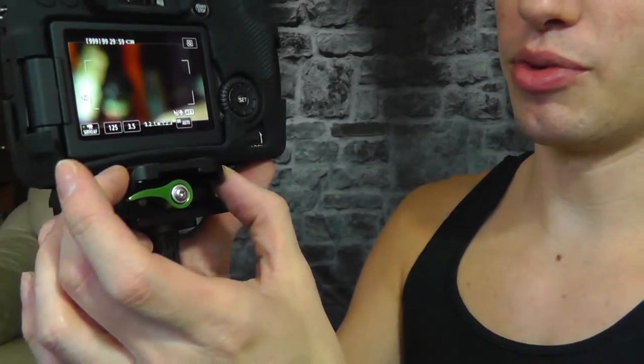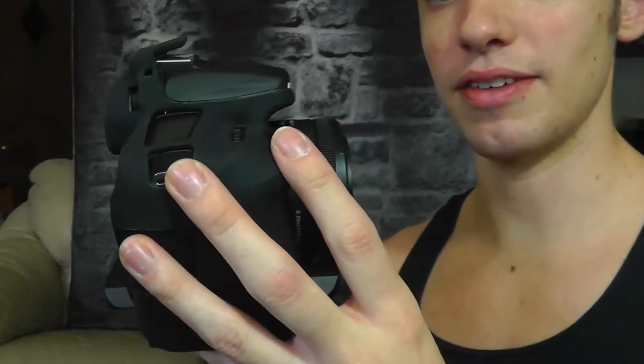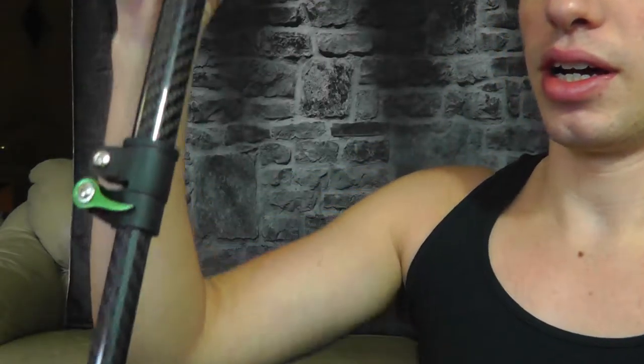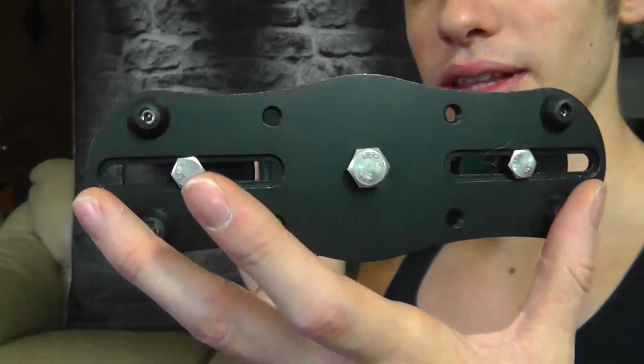When you move this part it's going to allow you to move your plate left and right, which will make it stop tilting left and right when it moves. You can also use the little plate adjuster underneath to slide your camera back and forth to make it not lean forward or lean back too much. Right now I think I have it at a pretty stable position. For my Canon 70D with the 50mm lens, I found that just one of the medium-sized plates on each side worked best, placed kind of in the center.